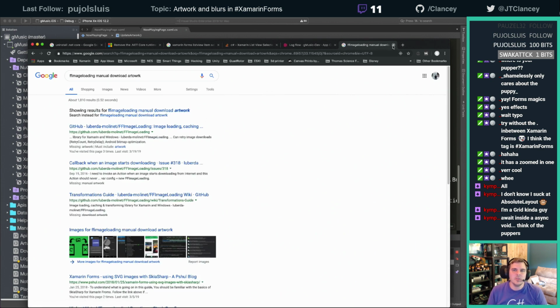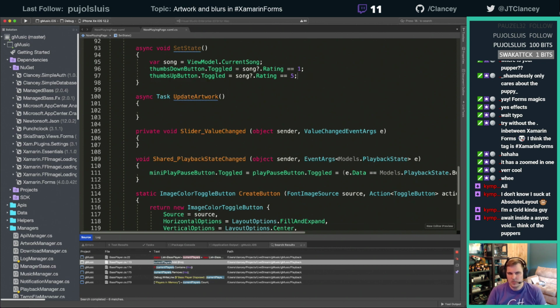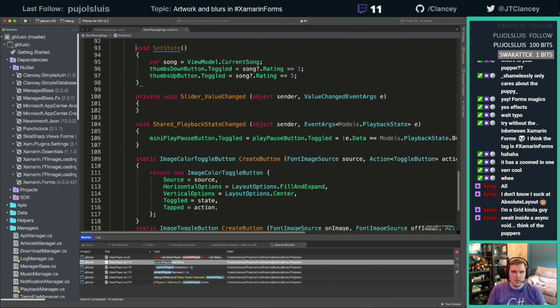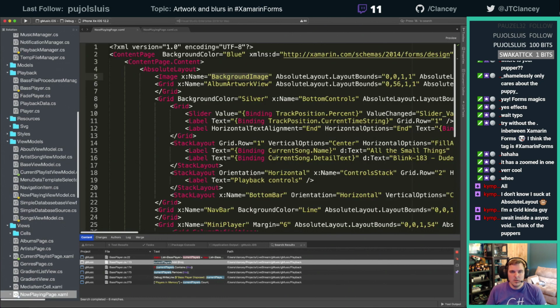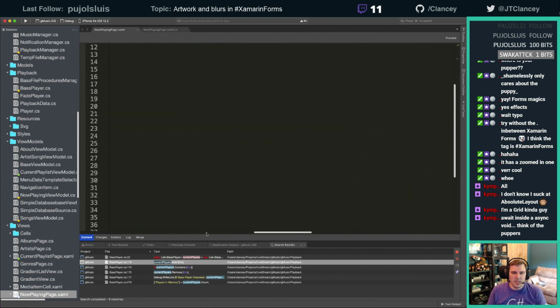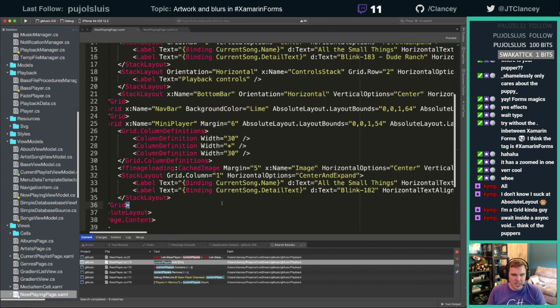Actually, no, it should be able to do this automatically. I shouldn't even need to do this. We're going to try something, guys. We are going to try something. The whole thing with this is if you data bind to the thing, it doesn't make multiple requests at a time, right? That's what this library is supposed to do.